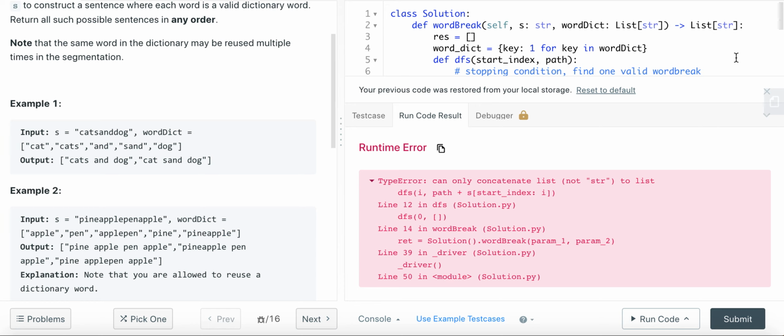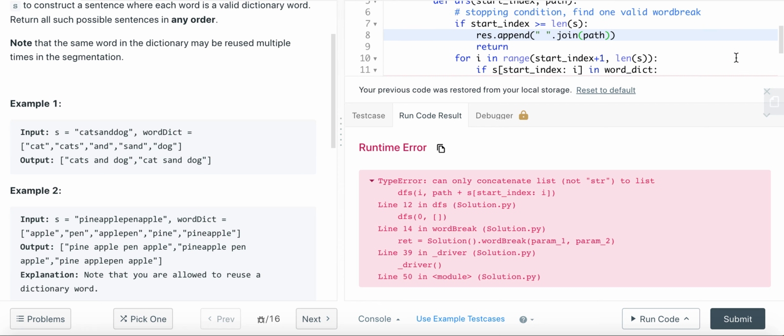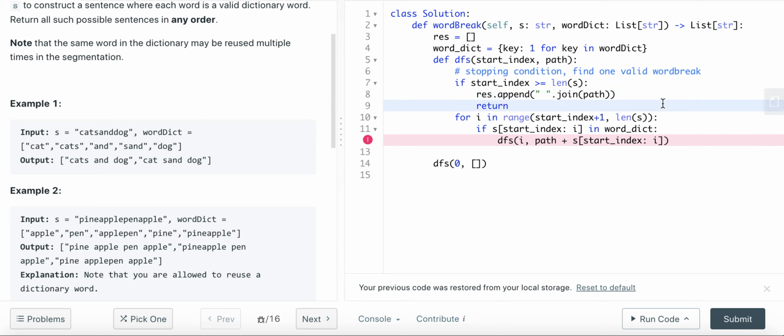Okay, line 14. Okay, I see. So in that case, let me change this path a little bit. Okay, let me still use the list.